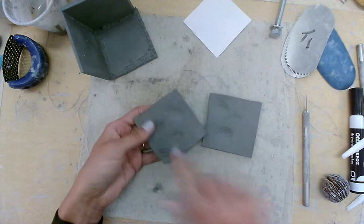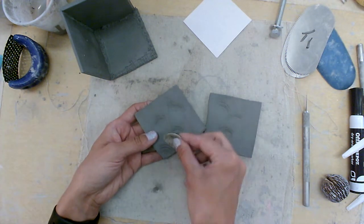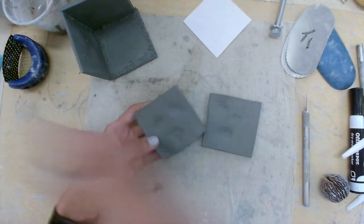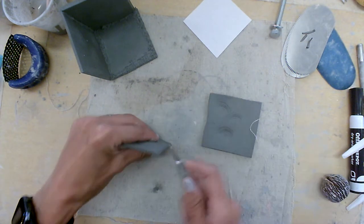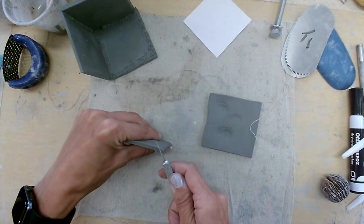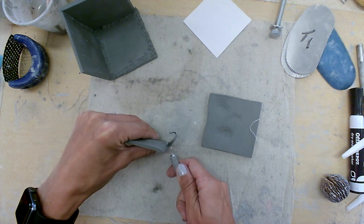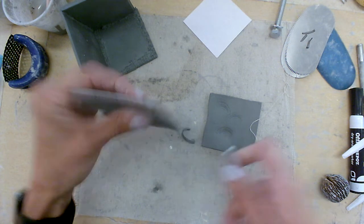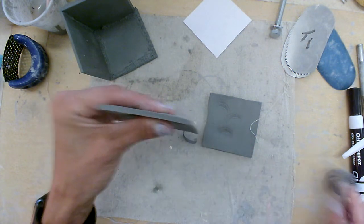I did decide to add a little shell texture, so I just took a shell and pressed it into the cube, and that'll just be nice when I'm glazing it. It'll have a little bit of a texture design in there. I'm going to fix this bevel. Again, just taking my X-Acto knife down at an angle. So I cut at an angle, so I have a nice little beveled edge.